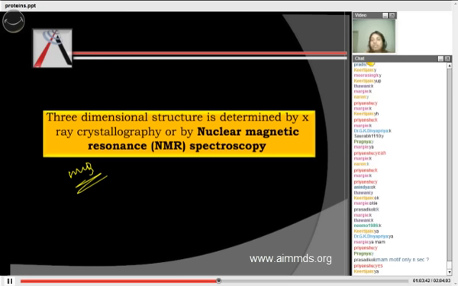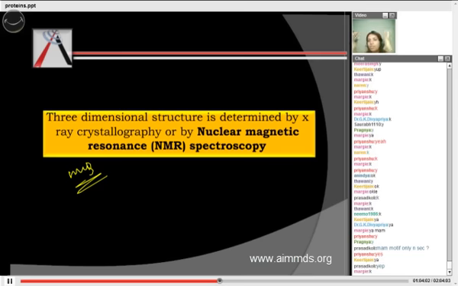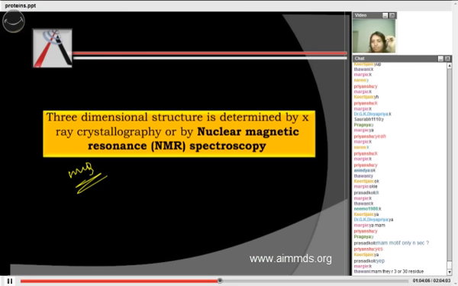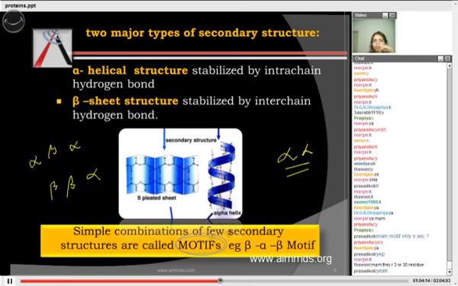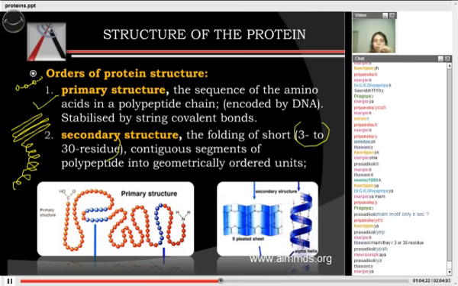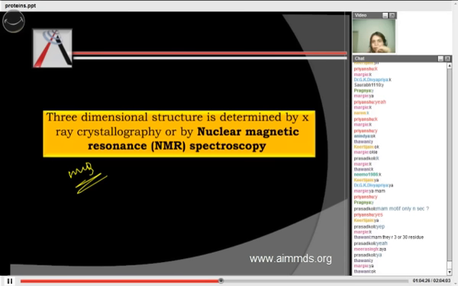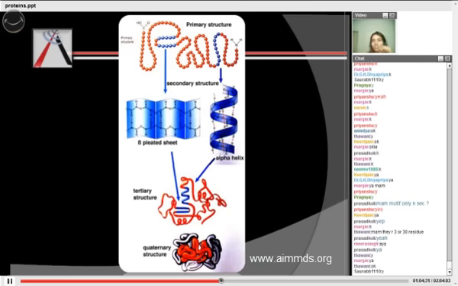Motifs, yes Prasad, motifs are just the simple combinations of these secondary structures. They do not reach the structural level of tertiary. They are just before the tertiary. Okay, they are a simple combination, and when the motifs all join together to form a domain, a three-dimensionally oriented and fully formed structure, then we'll call it tertiary. This is just the summarization. Do you want me to repeat, or is all clear with that? Shall I go ahead?